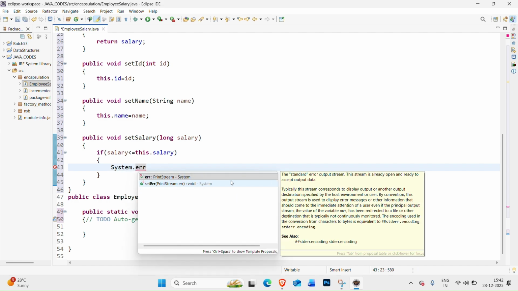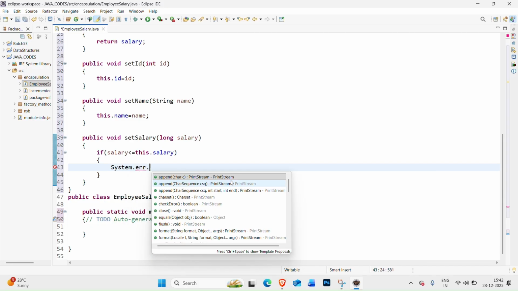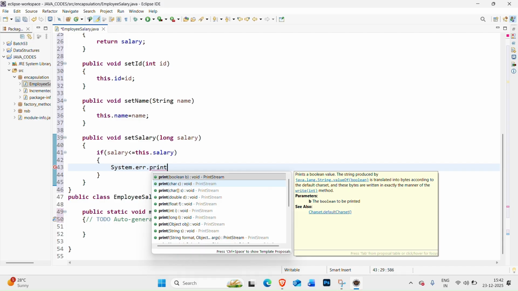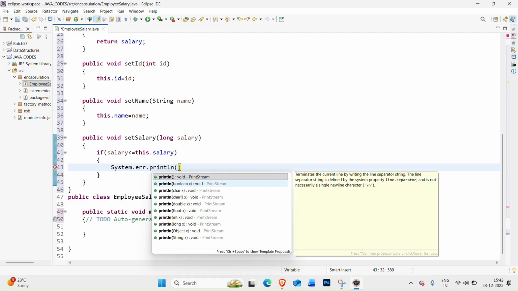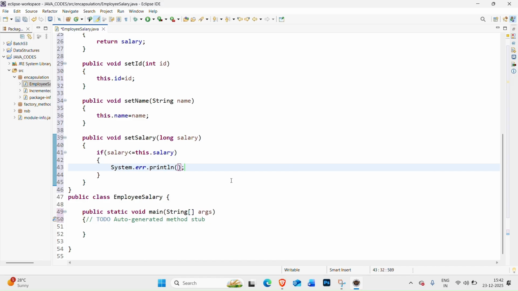Here System.err.println, and we print the error message: Incremented amount must be greater than current salary.